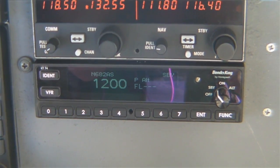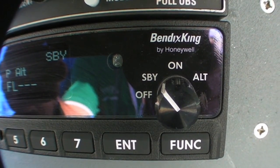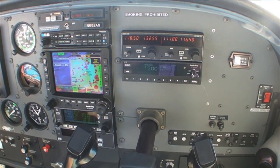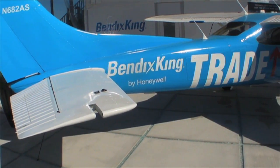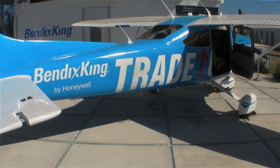The KT-74 is a MODE S transponder. It is capable of compliance with the ADS-B-OUT standard or mandate, which will begin to be required in Australia in 2014, Europe in 2018, and here in the United States in 2020. It has the capability of being coupled with a certified WAAS-based GPS to provide that compliance with the mandate. The industrial design has been designed to match future Bendix King products — attractive and easy to use.